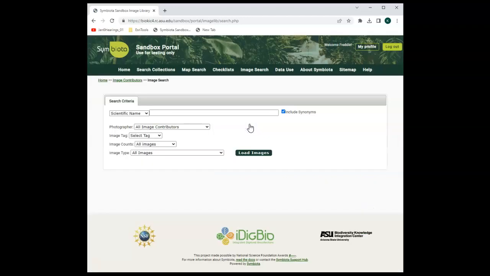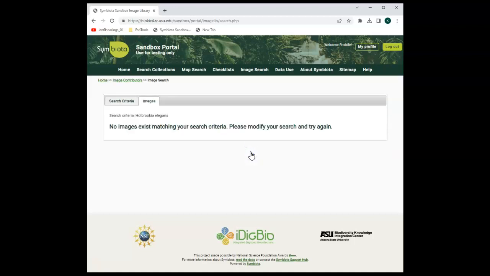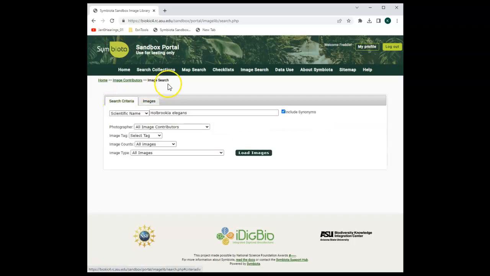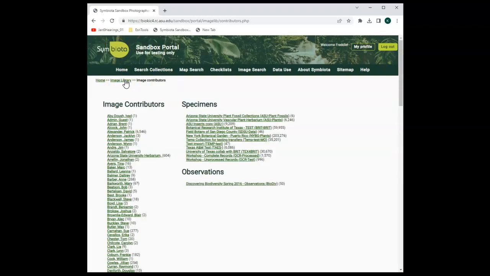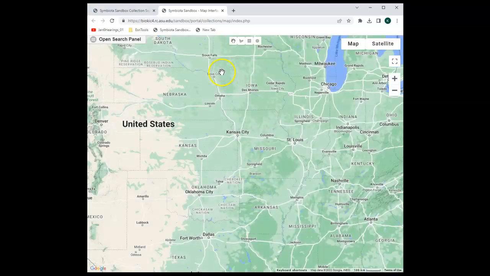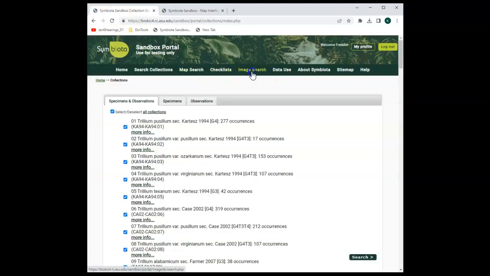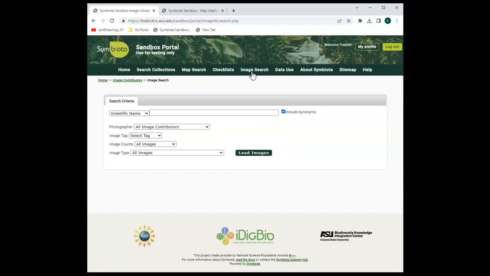Image search, again, if you want to look at images, let's just do the whole Brochia elegans, see if there's any images. So let's see what we've got. Yeah, so no images came up with that. But again, within the profile environment, it's going to be a little different.